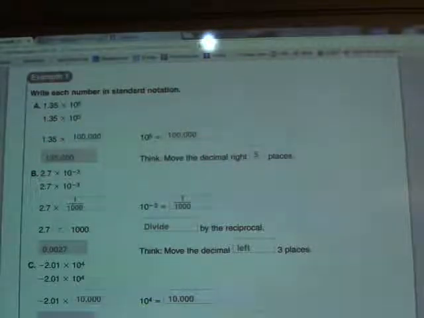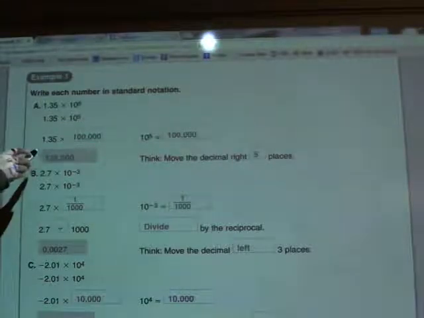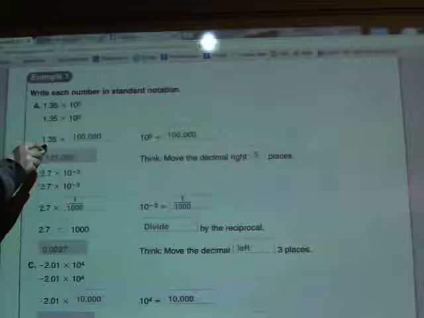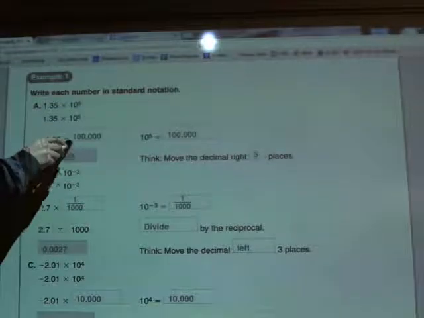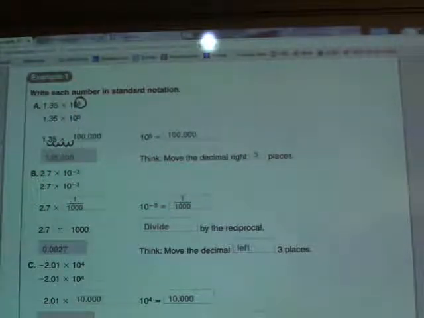Since the exponent in A is a 5, all that simply means is the decimal's been moved 5 times. So to change it back to a number, I just need to move it back out 5 times. So here where I have 1.35, I'm going to throw the decimal 5 times to the right. Why? Because the exponent is 5. And when I do that, as you can see, we have a bunch of jumps there. Some of them cover numbers that are already there, some do not. Those ones that do not get filled in with zeros, and that's how we end up with 135,000.